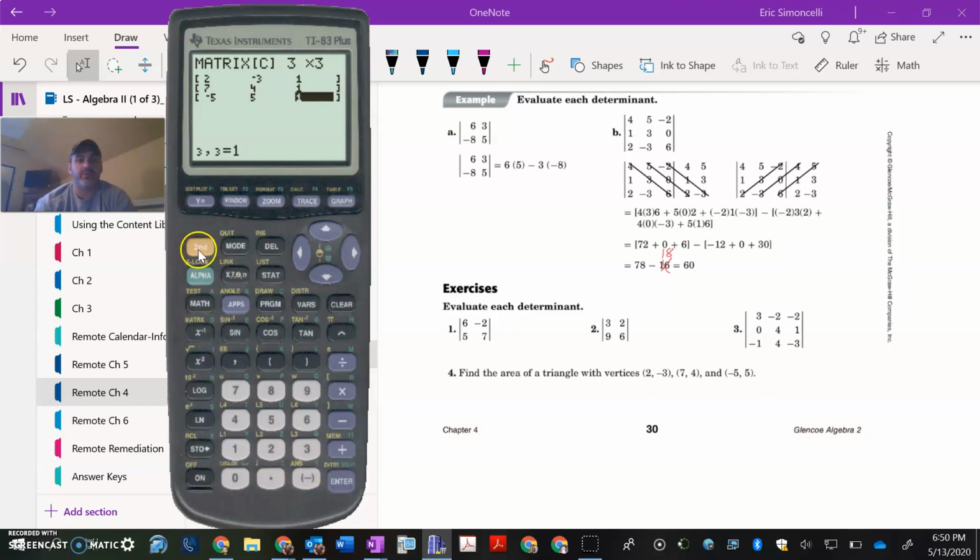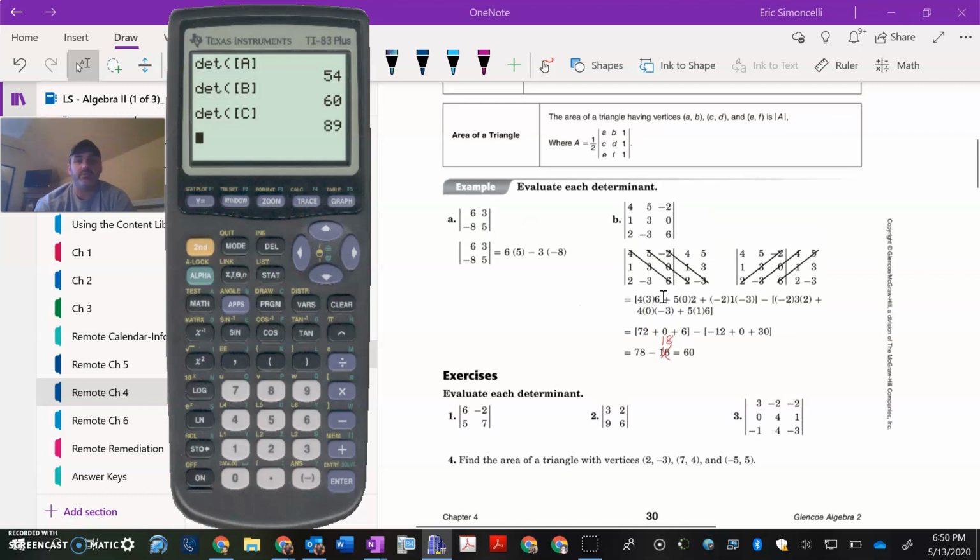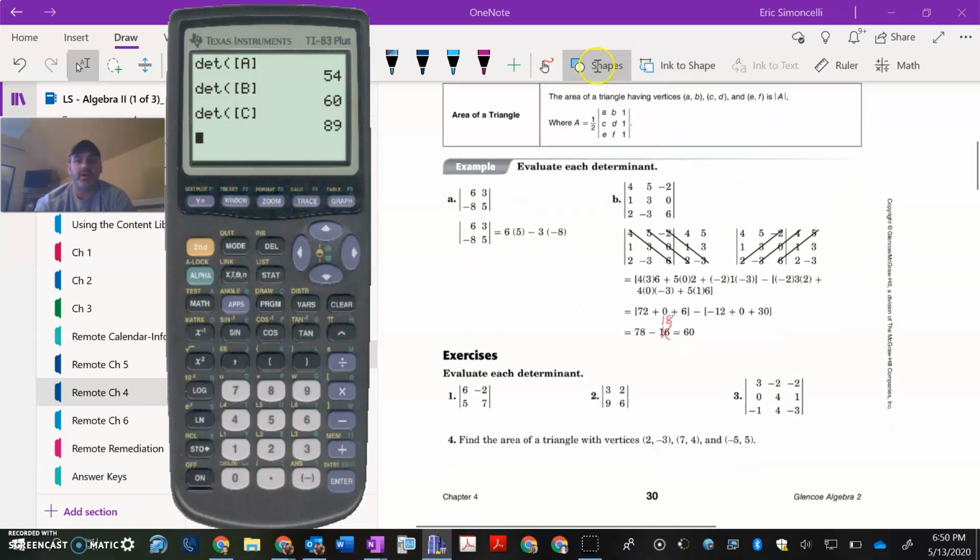So we'll go ahead and find the determinant of this. Quit the menu first, but then go back into the matrix and hit the option math, determinant. And then we're going to do second matrix, option number 3, and find the determinant of matrix C. Now remember, this is not the answer technically. 89 will need to be divided by 2 or multiplied by a half technically, which I'll do pretty quickly and easily as such. So I'll multiply by 0.5. The answer ends up being 44.5. So number 4, that's the area of that triangle.